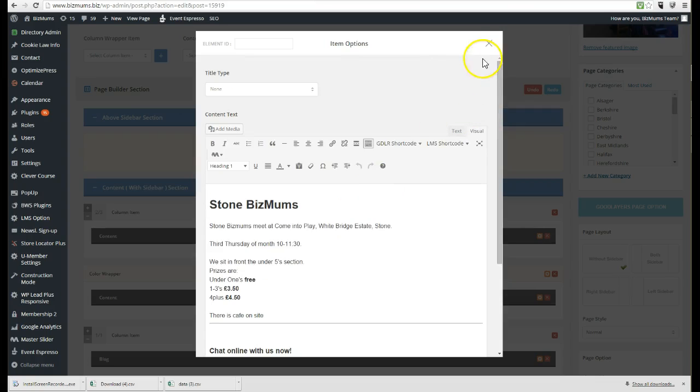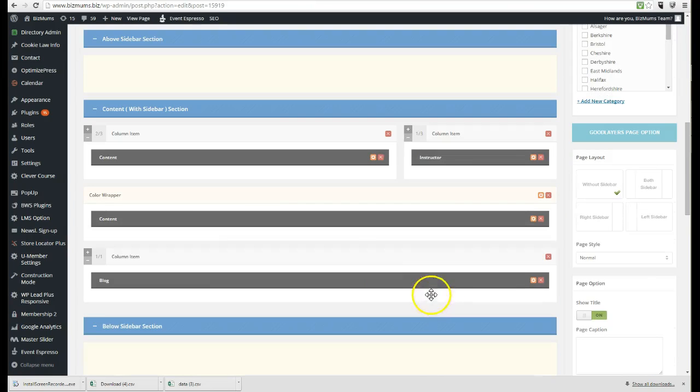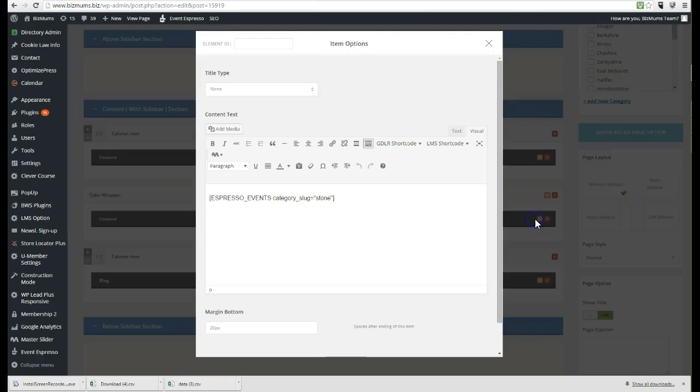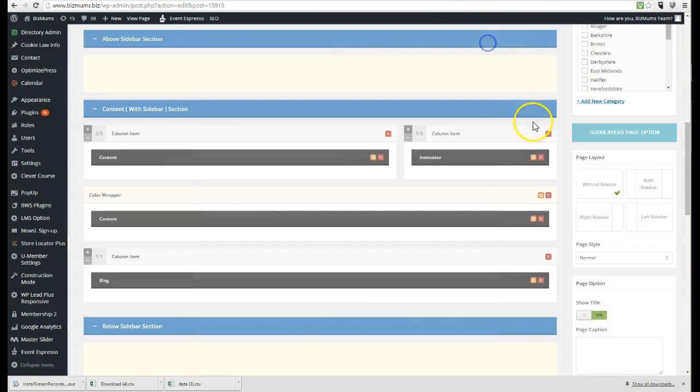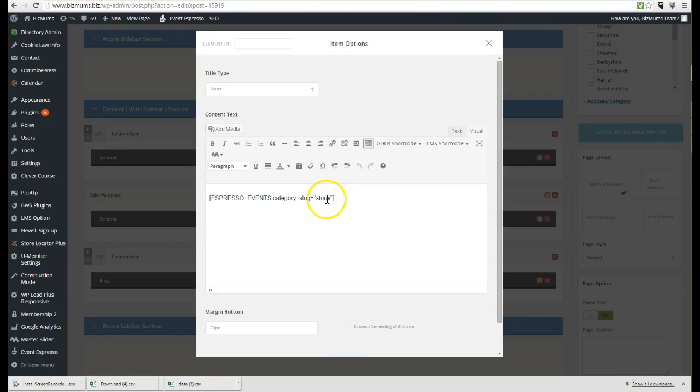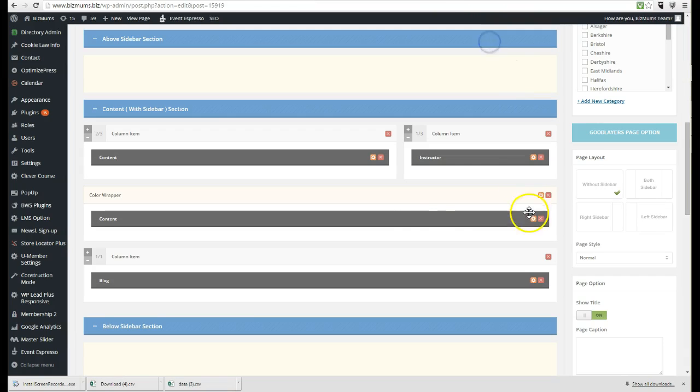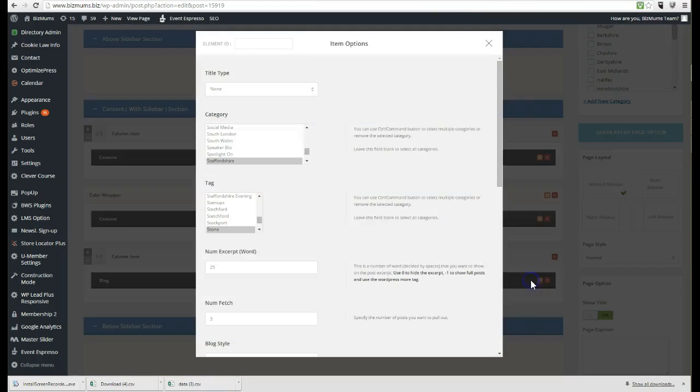The Staffordshire bit would stay, so that's fine. You'd change the host. In this content bit, you need to change the slug to Stoke-on-Trent for the events. That slug needs to be the same as what you use for your events. That's what pulls it in. So if you keep that the same, and then the blog bit here, just change it from Stone to Stoke-on-Trent.